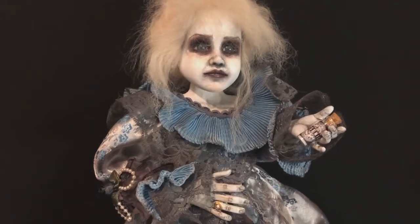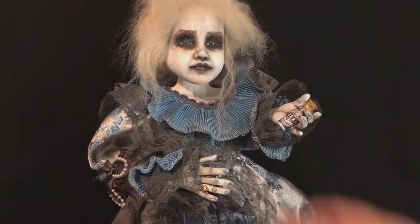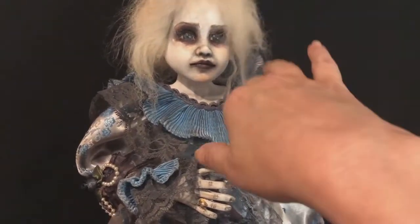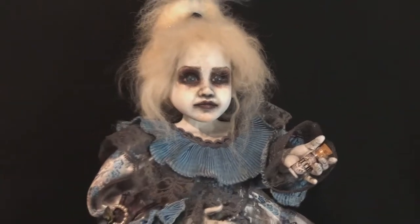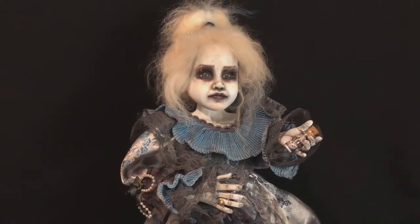She is up for auction right now. Sometimes it takes a while for my dolls to be picked up by my collectors. I do have some collectors who grab these dolls up pretty fast. And I will be sending them messages to let them know that after over a year of not posting dolls, I have finally posted one of my babies. So hopefully they will be happy to see the doll.